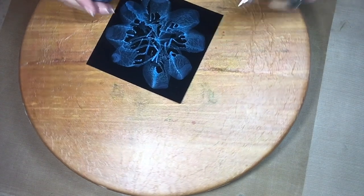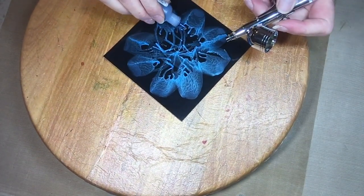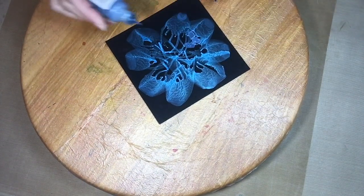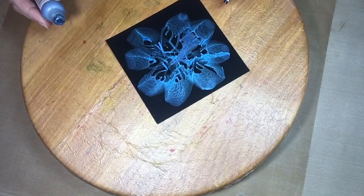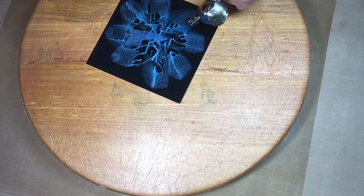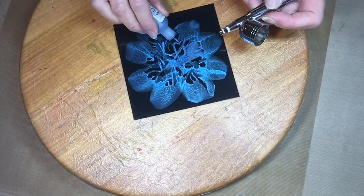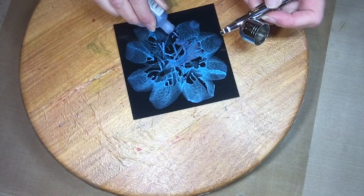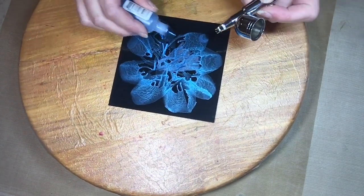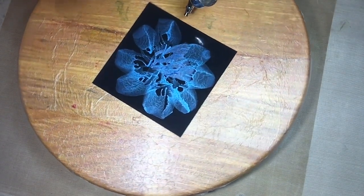So now I've taken the Celestial ink, I've given it a good shake, and what I'm going to do with the Celestial, and it's hard to tell the difference in the ink colors on the video. Once you see the still of this particular piece, you can pick up those differences in the blues a little bit better. But what I'm doing is filling in some of the gaps of black toward, we'll say, the toe of the slipper, and just bringing that blue, allowing it to overlap a bit is just fine.